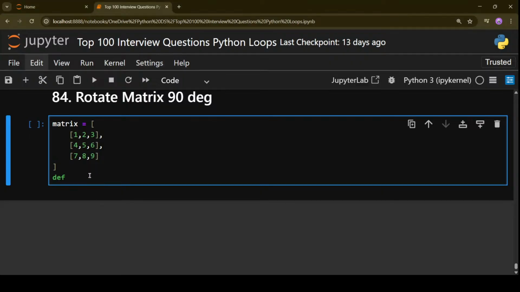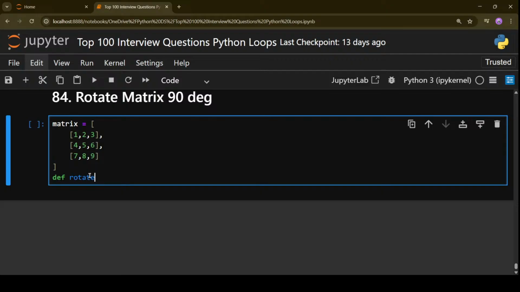So let me write the function. First of all, guys, you have to know that whenever you are asked to rotate your matrix 90 degrees clockwise, you first need to transpose your matrix. Those who don't know what transpose means, it converts the rows into columns and columns into rows. Then you have to do a row reverse: extract each row and reverse each row. Simple, and then it will look like you have rotated the matrix 90 degrees. So elements will be in that structure. These are the two tasks which we have to do.